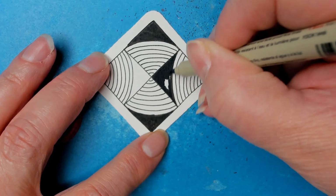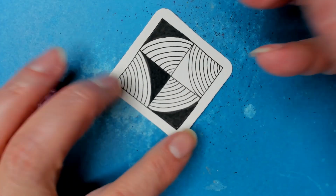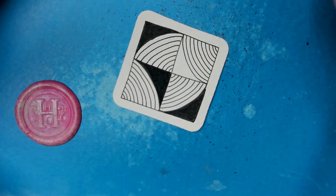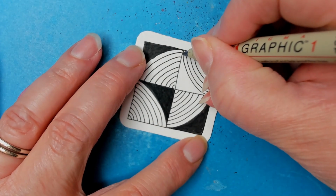Then it'd just be called doodling or something like that. That's why it's not called that. Yeah, this is just really neat. And so you can imagine it in a larger grid. And just really, really neat.